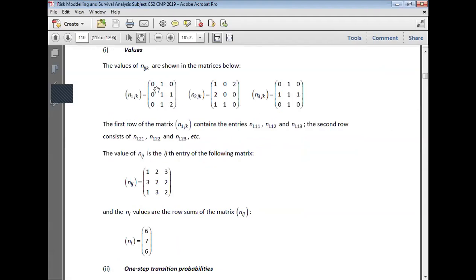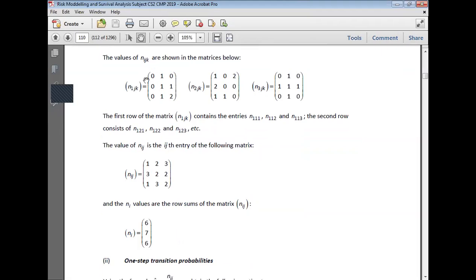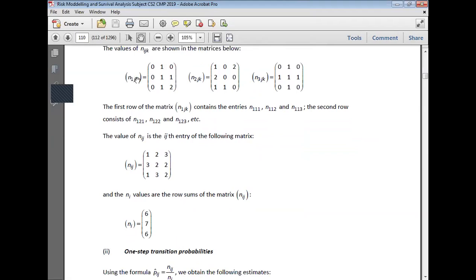Here they have taken 1, 2, 3 for I, and you can do it for anything else. Now what will this represent? This represents the case where J and K take the value 1, 1, right? So this is the number of transitions that you have from 1 to 1 to 1. And this is the number of transitions you have from 1 to 1 to 2. Do you get that? Yes, ma'am. Savri? Yes, ma'am. Okay, good. So that is all we wanted to know.